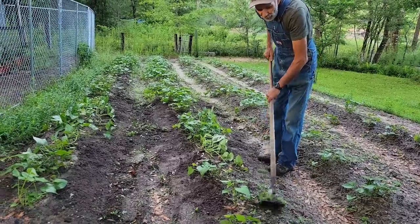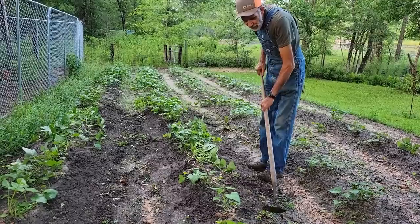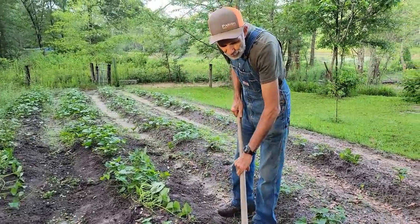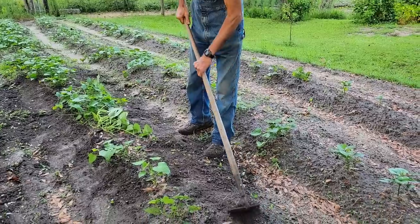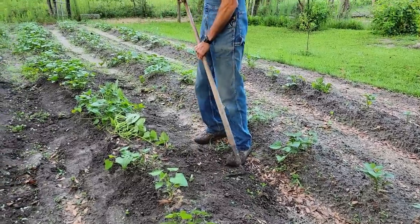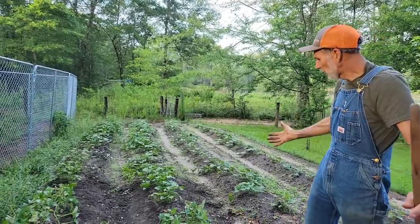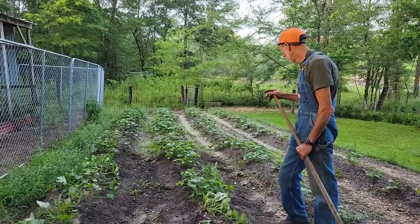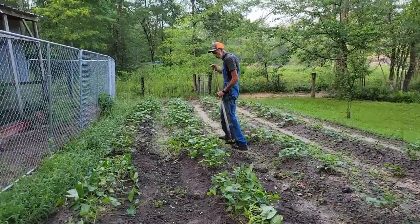This is very important while these sweet potatoes are at this stage, to get as many weeds knocked down as you can, because once they go to vining good, now that we got a little bit of moisture, they will actually take off and they'll cover up a lot of this stuff and overpower it eventually. But see how quickly I've done like a 10 or 12 foot section here. I've got two rows already done, 10 or 12 foot. Rather than work my way down one long row, I can continue to just work my way as I go.